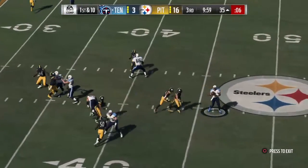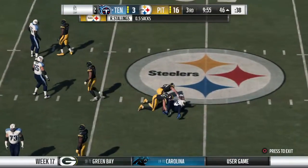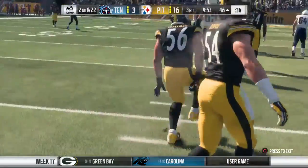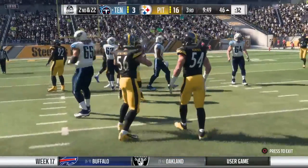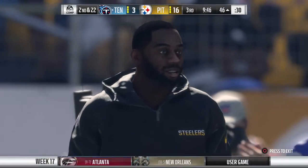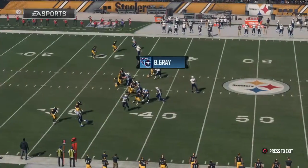Now Gray from the gun, he'll throw. And no escaping this time as he'll go down. They got him for a sack. Now we talk about players blitzing all the time. I often laugh and sometimes call it just straight ahead pursuit. What a running start right back to the backfield for him.